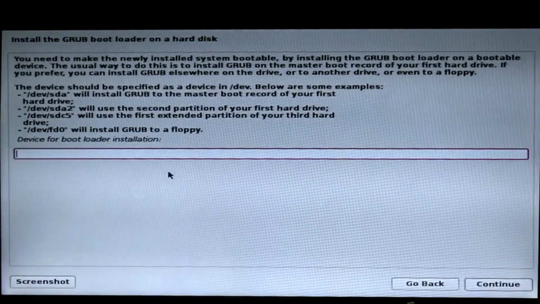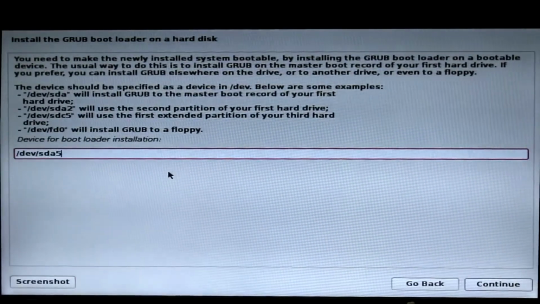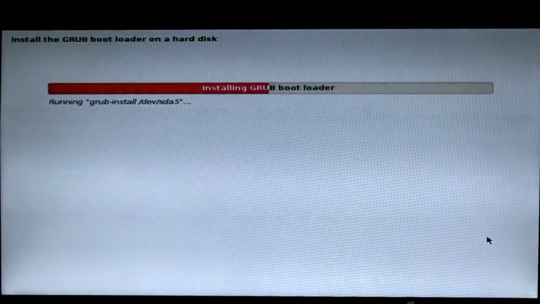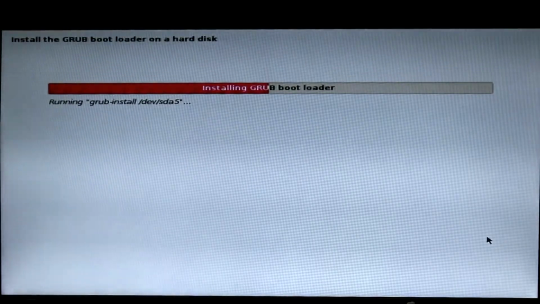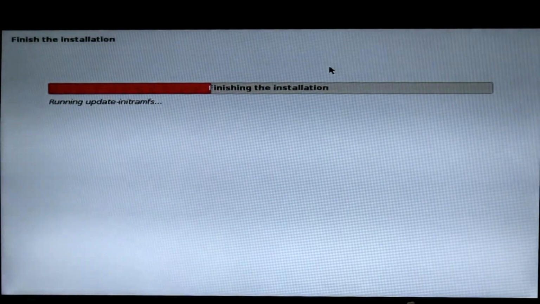You have to type the partition number. In this case it's /dev/sda5, which is the boot partition, and click continue. Now the GRUB loader will be installed into the /boot partition and it will take some time, and it will also finish the installation process.